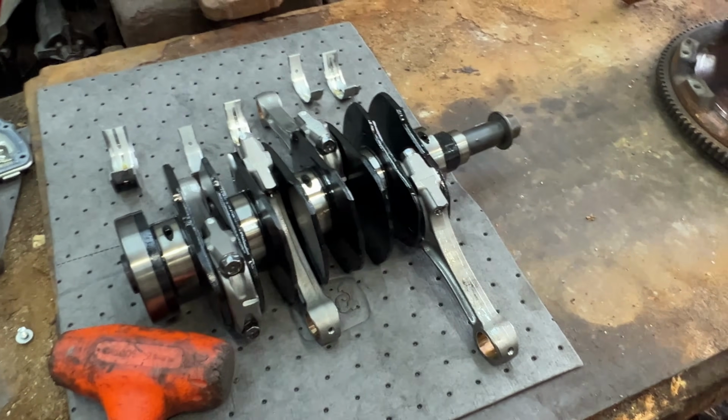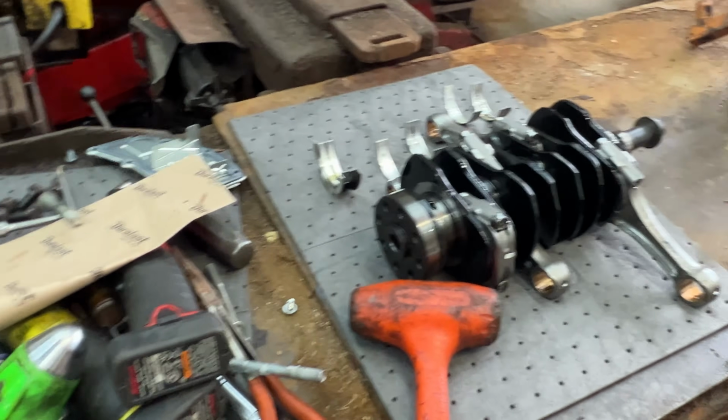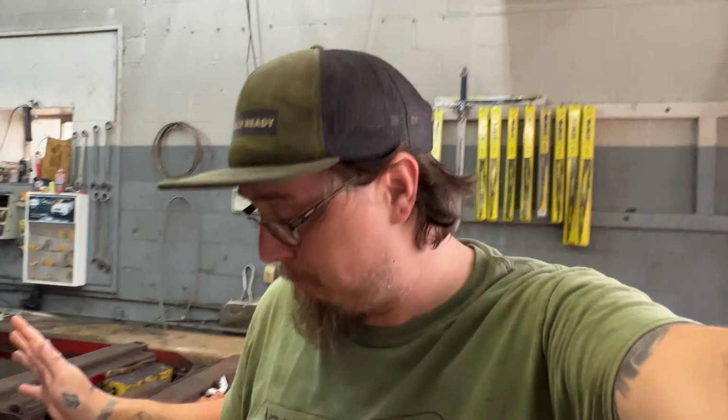I don't think I'm gonna take the rods off, like I said. I think there's more than enough evidence here that this engine is not long for this world. So I'm gonna take some pictures, send them off to the customer. I don't know how long it's gonna be until we get back on that one. I don't know what the plan is on his end. Unfortunately, it's not a fun video, I guess you can say.